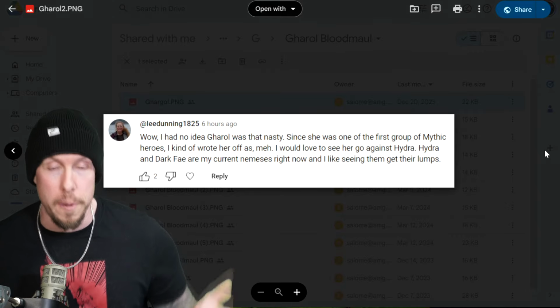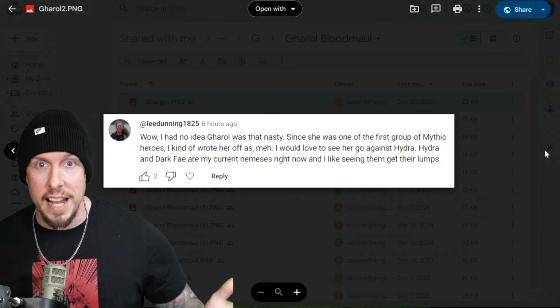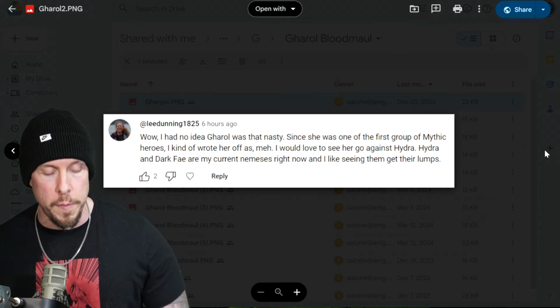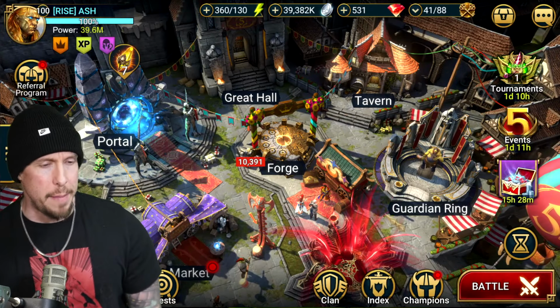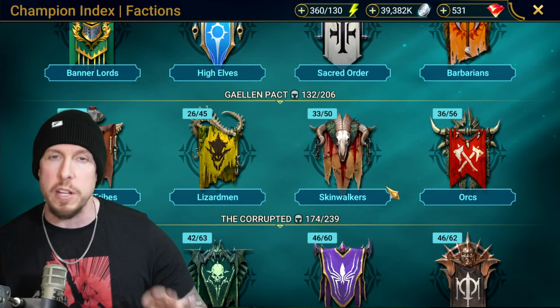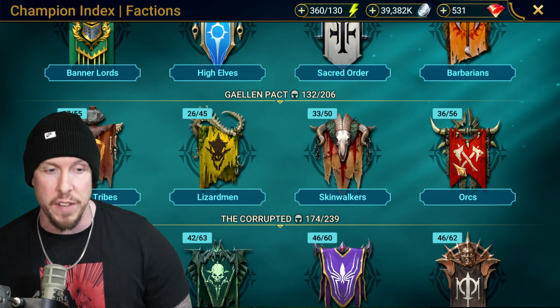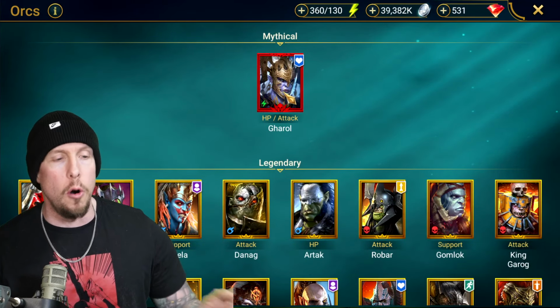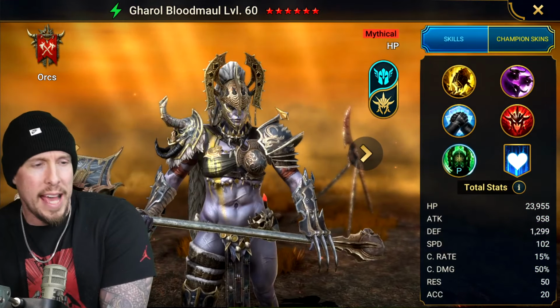I don't even know every possible use case, but I'm going to do my best here because I do want to get these guides out eventually. And I hope that we can have a pretty comprehensive overview of their kit and what they can bring to the table. And then hopefully give you guys the tools of different ways that you can build them, different gear sets and different areas you can use them, even outside what I demonstrate in the video. So Gharol is the only orc mythical champion in the game, and she looks great.